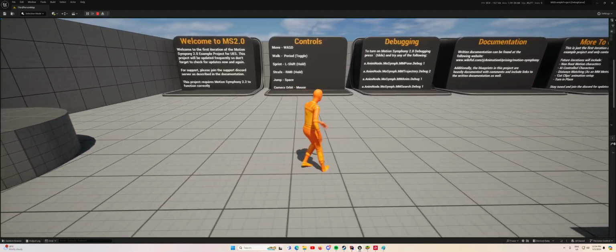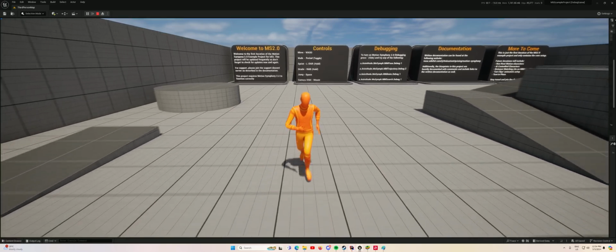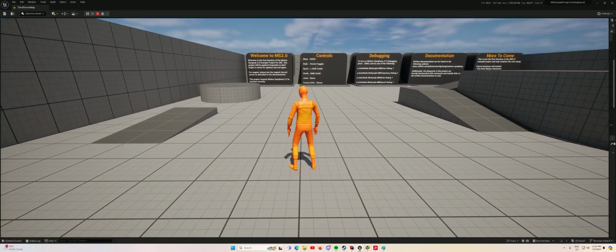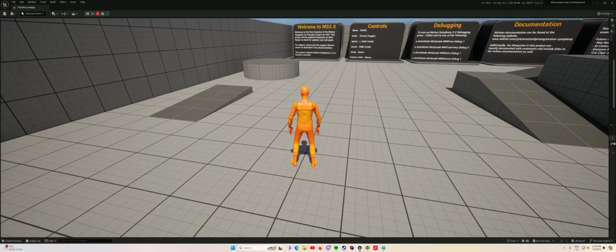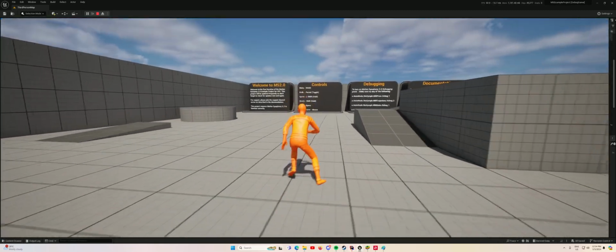And I'm pretty happy with where we are with the normal running, and we're currently working on strafing, and I'll show you a bit of the strafing, but it's not quite there yet. It's mostly just because we need some more animations, which I'm excited to show you very soon. They will be there. So here's the strafing.